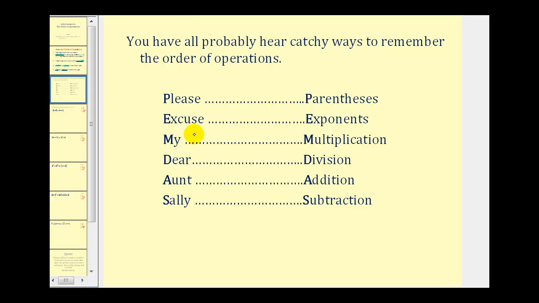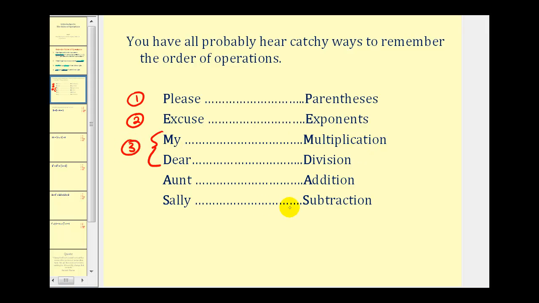There are some acronyms to help us remember the order of operations. You may have heard the acronym 'Please Excuse My Dear Aunt Sally.' I'm not a big fan of that because it makes it look like there are six steps, but there are really only four. Step one: parentheses. Step two: exponents. Step three: multiplication and division have the same priority. Step four: addition and subtraction also have the same priority. So if you do use this acronym, just remember there are only four steps.